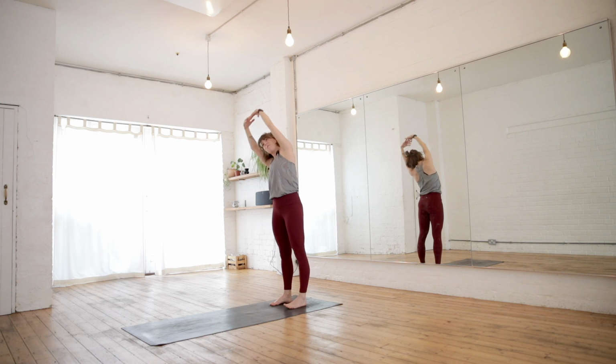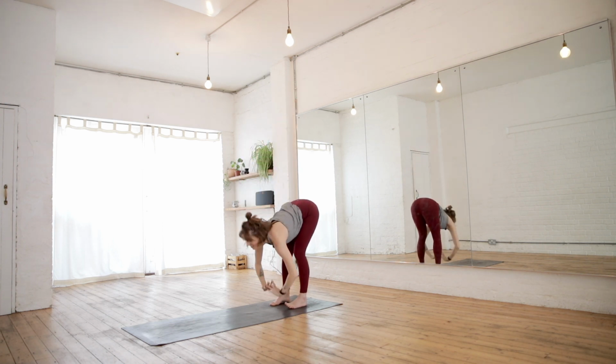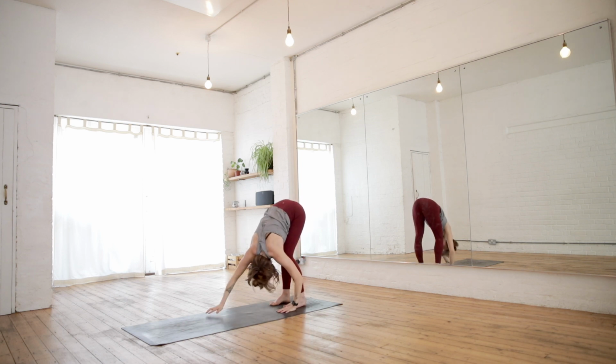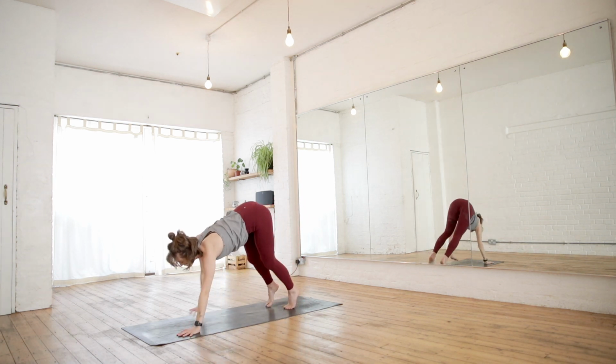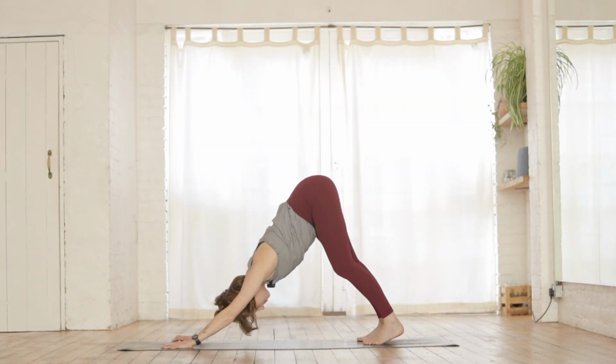And then coming back, big breath in. This time, bend the knees as you fold all the way down. Take your time to walk yourself to downward facing dog. Take the sweetest breath in here.